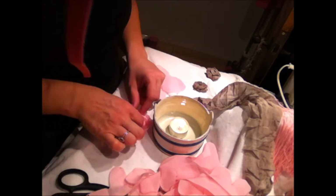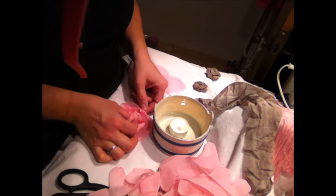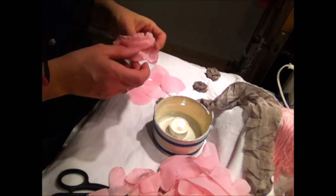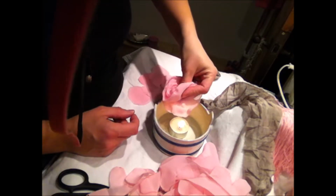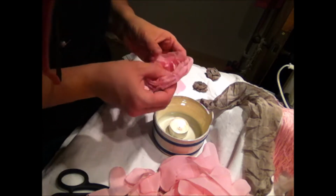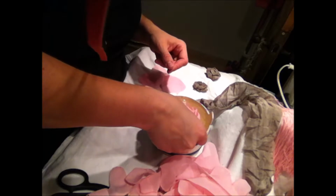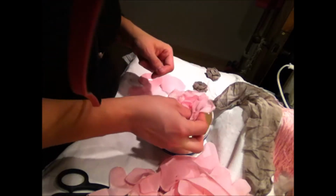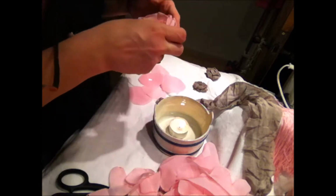So when I do this, I can, this one is too big, I want to do more here. Shouldn't do it like this because you can't see what's going on underneath.